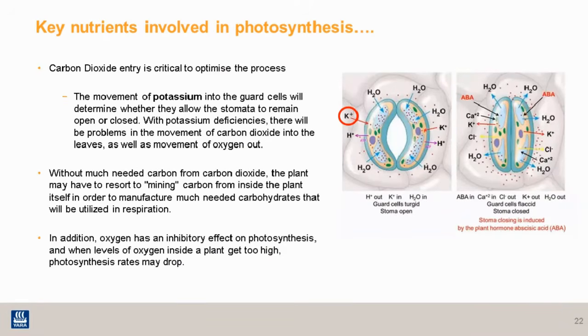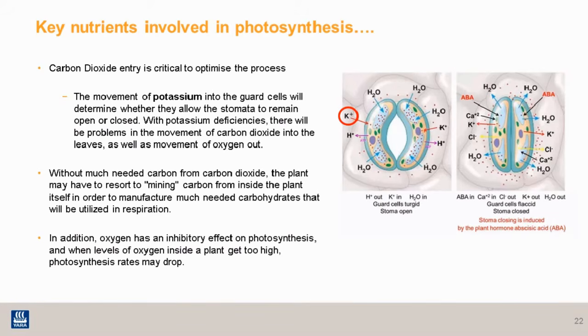I mentioned there that carbon dioxide is critical coming into the leaf, and we can also pick up on another key nutrient, this time one of the macronutrients, in terms of its role to play there. For that carbon dioxide to successfully come into the plant through the leaf, and also for oxygen to go out, because oxygen itself, if it builds up in the plant, will limit its photosynthetic capacity and act as a brake. So we want to have a plant that can manage its stomatal opening and closing to regulate and really perform well in terms of photosynthesis.